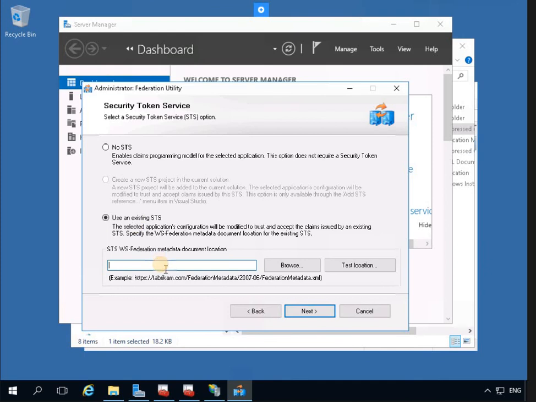Just going to add the URL. This is what we checked on Windows 10, so you need to enter the same URL.